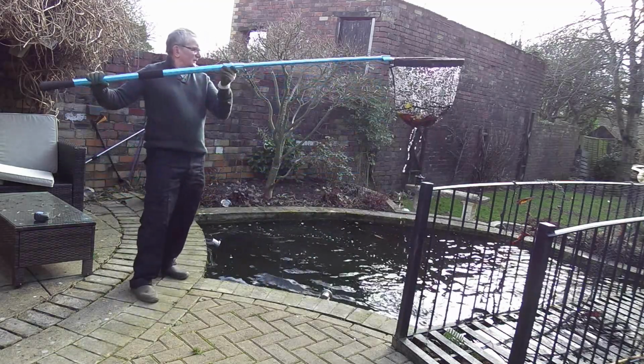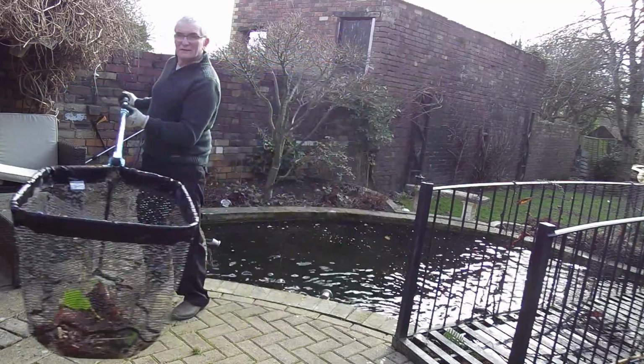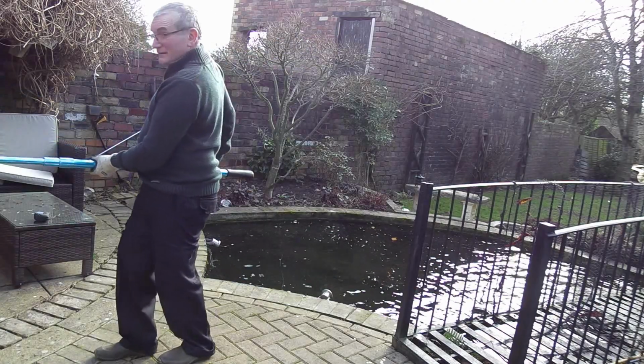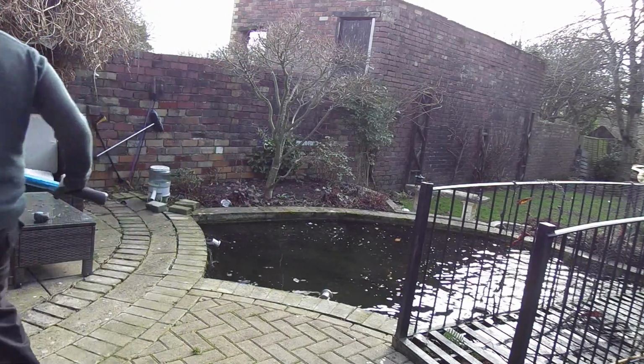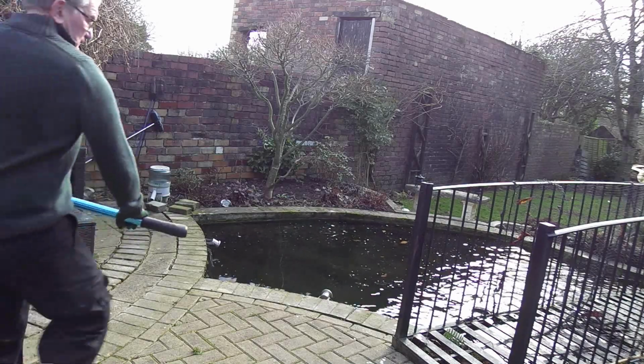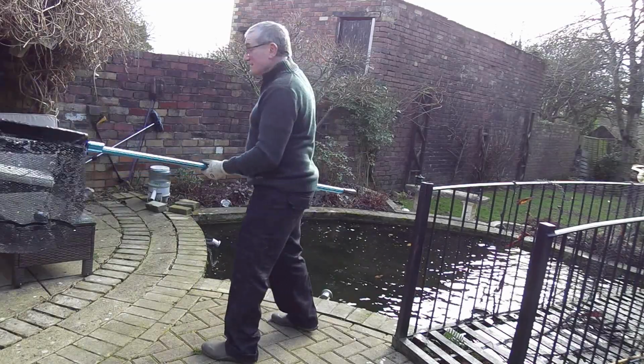So there we are. There's not a great deal floating in the top. But what I do with this, I just push it to the back of this little harbour here, where the settee is. And it's on top of a flower bed, so that will rot down. I'll just dig that in.